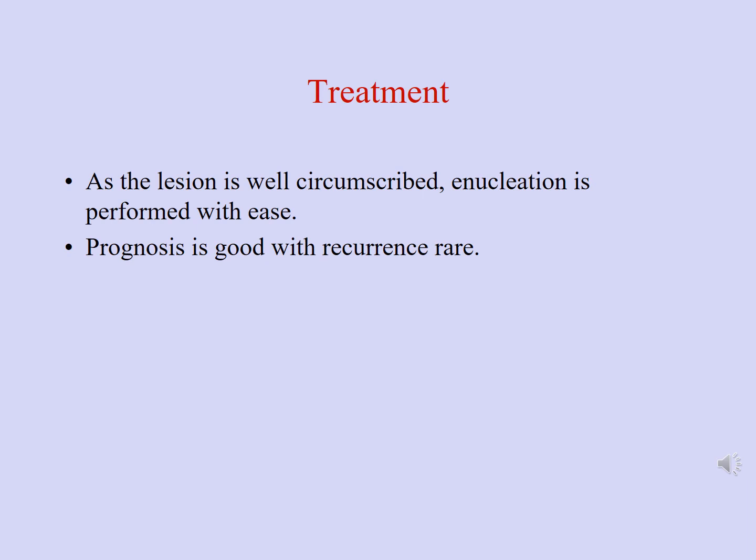So coming to treatment now, since conventional ossifying fibromas are well circumscribed lesions, that means generally they will have a well-defined mixed radiopaque lesion with a peripheral rim, right? They can easily be enucleated, and the prognosis is good. Recurrences are rare, and malignant transformation is not seen. So that's good news about ossifying fibromas.